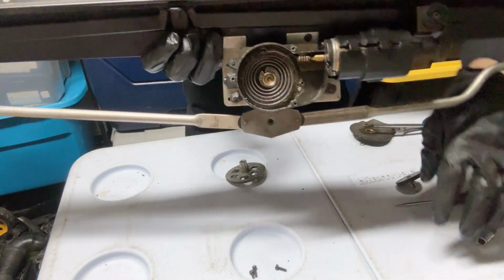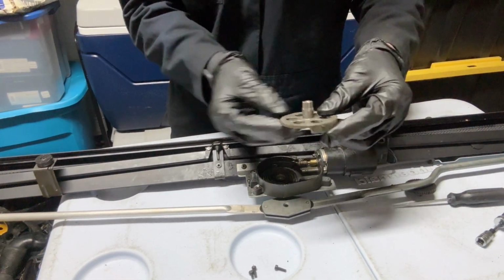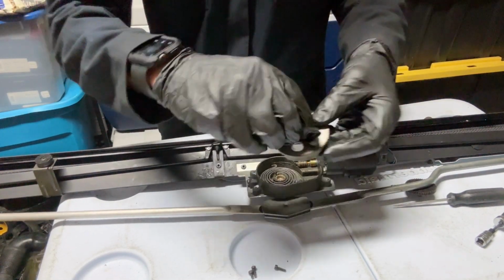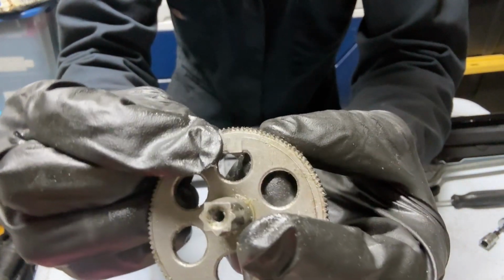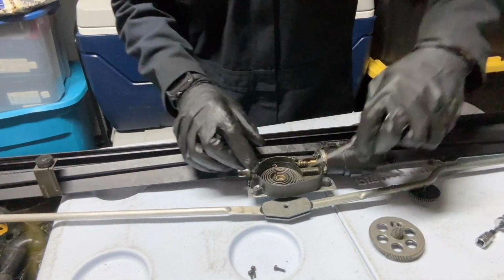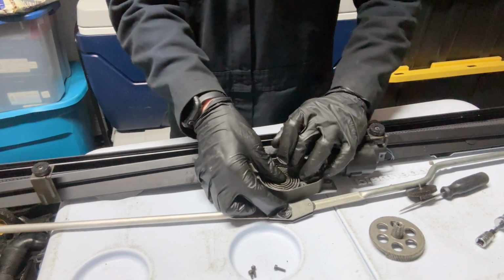It clips in there, and then you just want to make sure that you put in the spring the right way, because this goes in there like this, and it tells you where the other side of the spring is supposed to grab, right there. And in this case, I put it on wrong. So you could take it out, and you just flip it over. And now the spring faces the other way, the correct way.